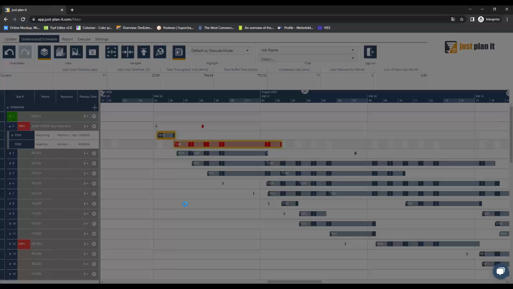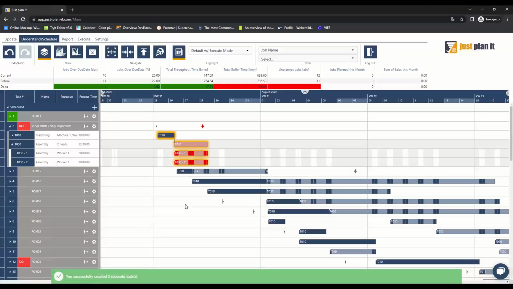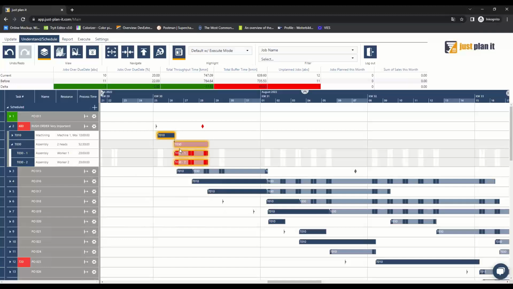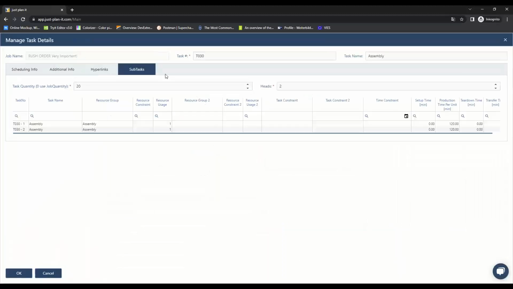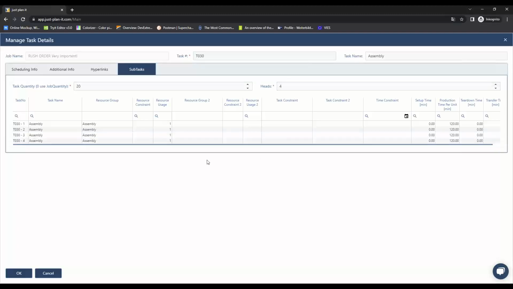And let's see what happens if I split the task by 2. Well, that's not quite enough. So again, in comparison to before, you had to undo and redo the split. This time I'm just going to head back into the task details with the shortcut to the subtasks area by hitting edit heads and saying, okay, then let everyone work on it. This is really important.